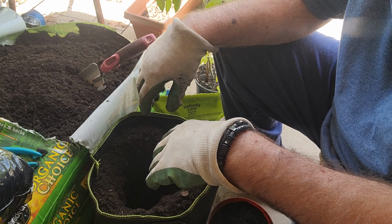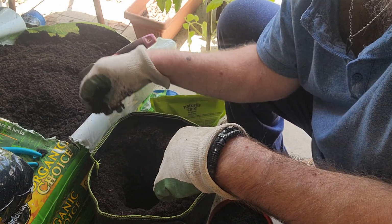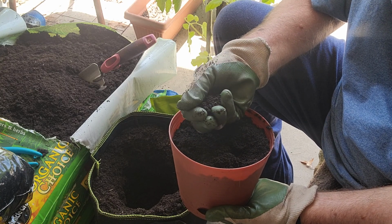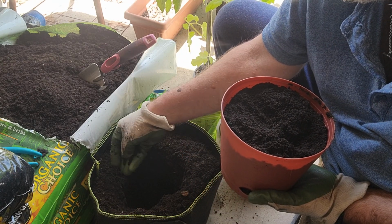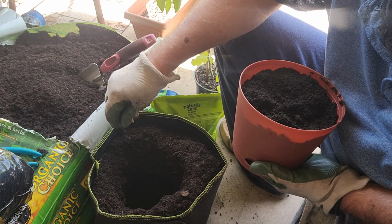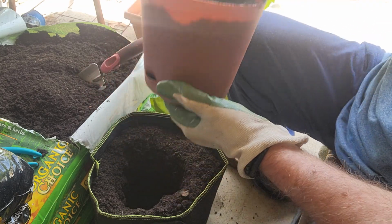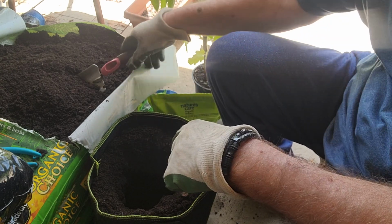So I'm going to take one of these. I'm about to the bottom here. I'm going to leave a little soil on the bottom, and I'm going to put some of this in there, half a handful. That might be enough. Sprinkle it around down in there. I might not have quite enough. That should be enough. I'm going to be using this when I transplant all my little plants out in the garden. I'll be using this in each hole to give them a good head start. And then I'll put some of the blood meal on top.